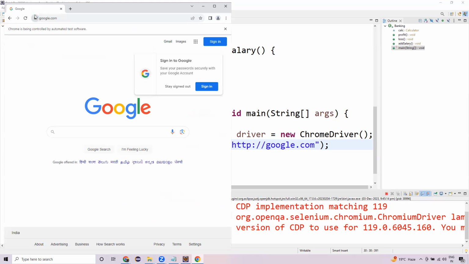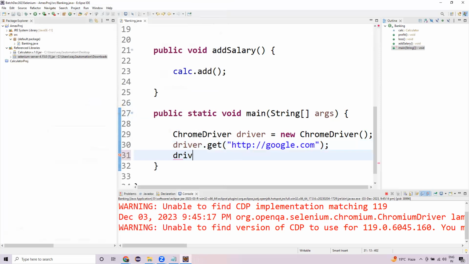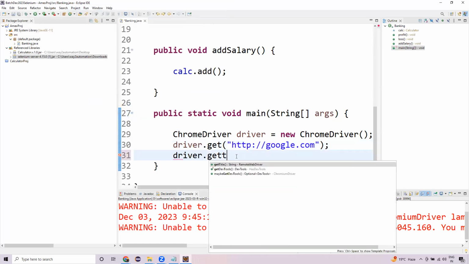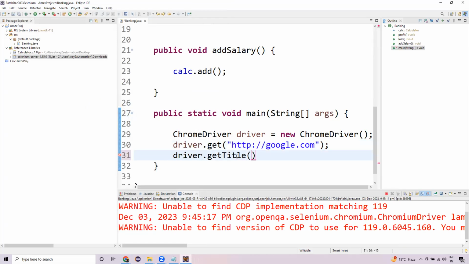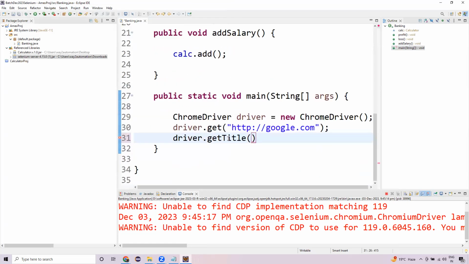One by one, you can keep on calling methods. Let's say the next thing I want is to validate the title of this page. My very first test case is to get the title. The title is Google, right? How to get the title? You keep on calling the method driver.getTitle. This is only going to give you the title. This is not going to print the title because printing is not the task of Selenium; printing is the task of Java. How to print in Java?